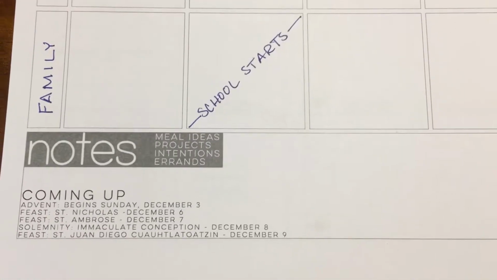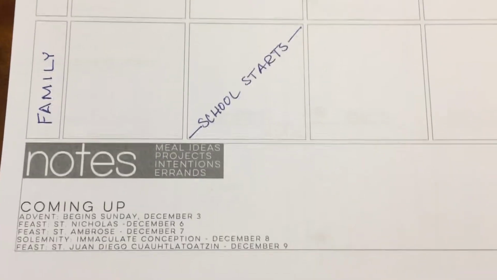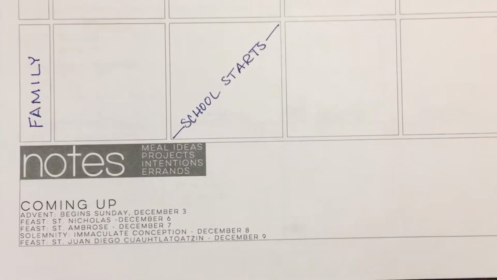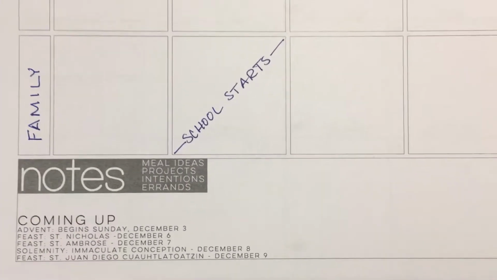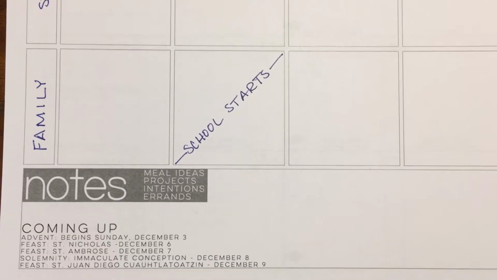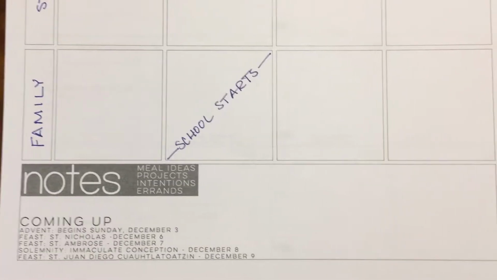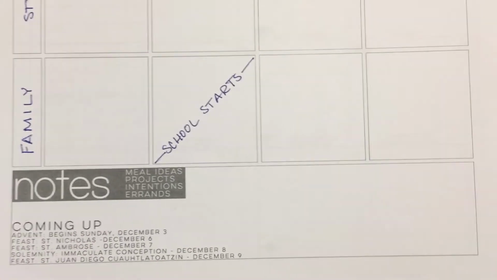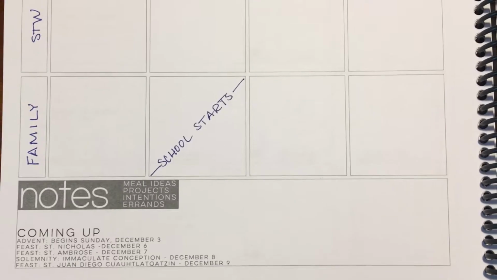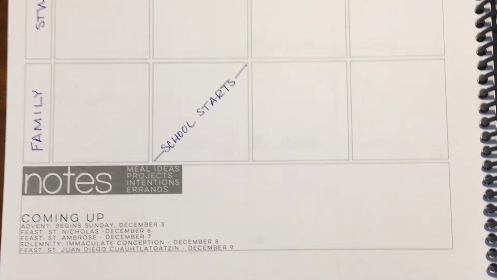I don't know if you've noticed, but our church is kind of big, and we like to pray and party hard. And so this is a great way for you to just sort of be aware, okay, guess what? Advent's coming up this Sunday. All right, let me make a mental note. Okay, St. Nicholas, this is a great way for you to have some idea at a glance. Oh, you know what? I got to go take care of this for this feast day. I mean, this is a really great way to organize your domestic church.